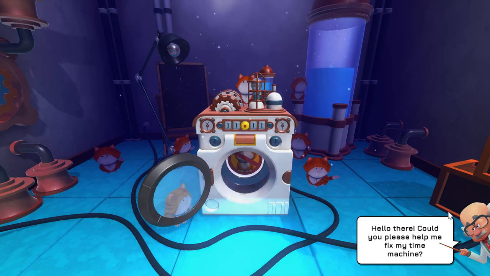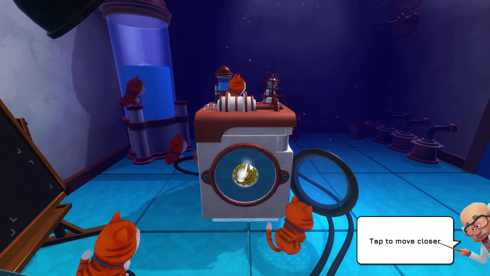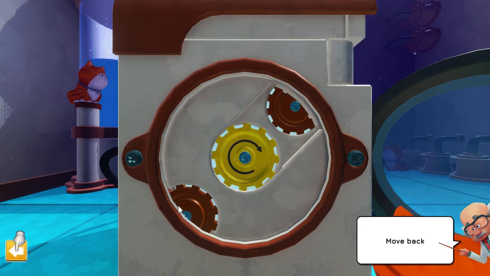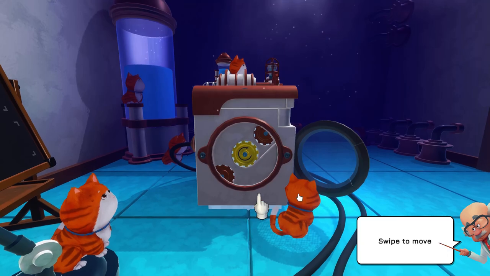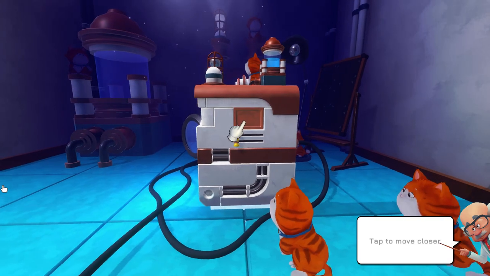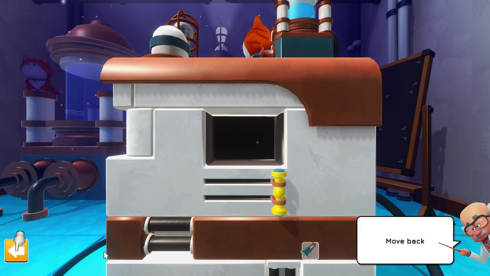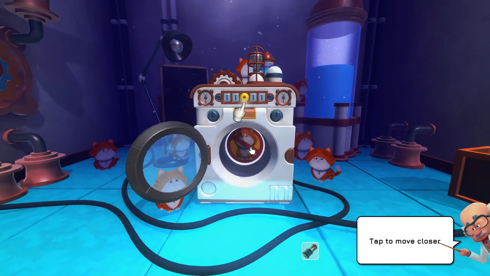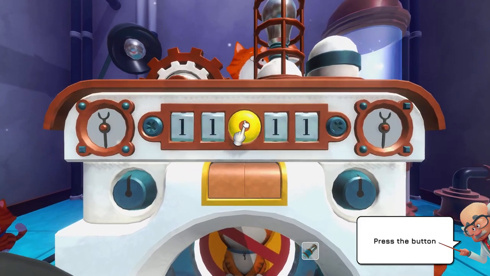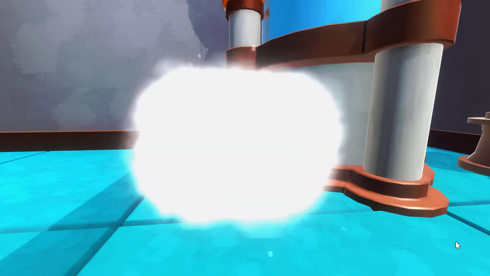Hello there! Could you please help me fix my time machine? Okay. We can move around. Double click to get closer and rotate! Rotate. Okay. I like how it shows no cats. Oh, I can't go back. Alright, what? Okay. Take the battery. Alright, I got the battery. And like, look, it says no cats in the inside of the machine. Drag the battery, alright. Okay, it's powered.